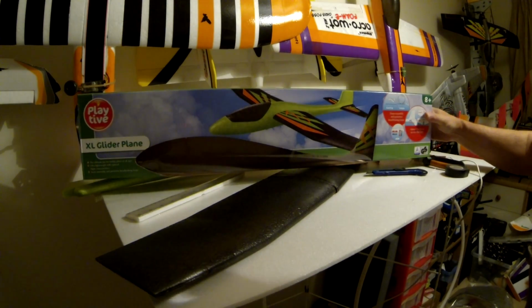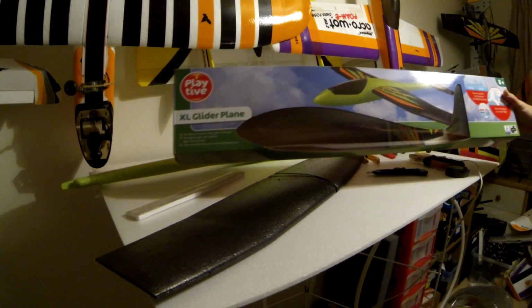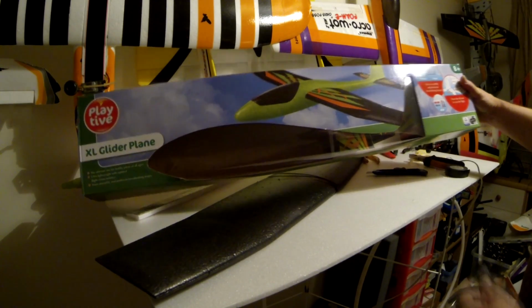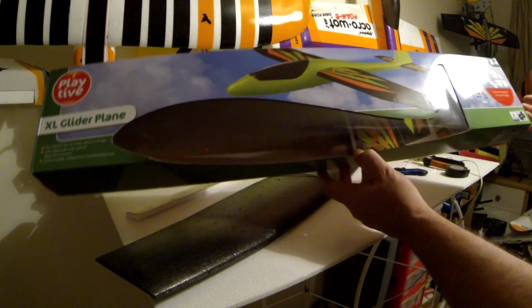Right guys, another Lidl conversion, the Lidl XL glider. This time I'm going to try and make a Me163 Komet. Let's see how this goes.